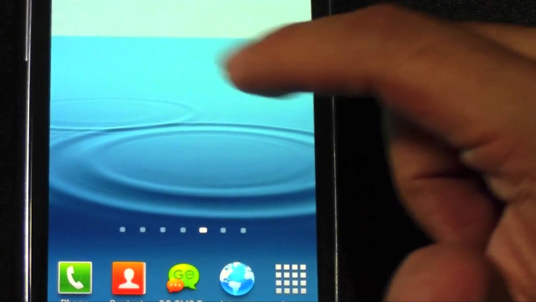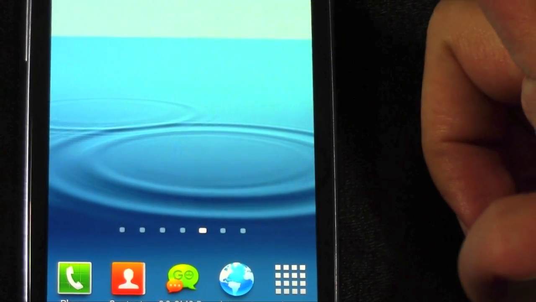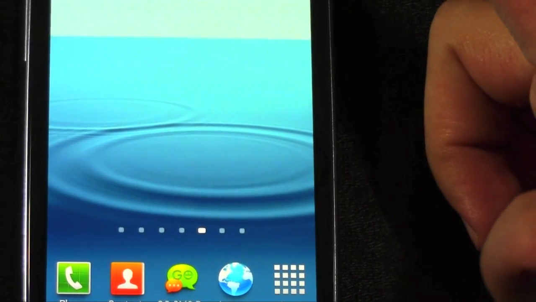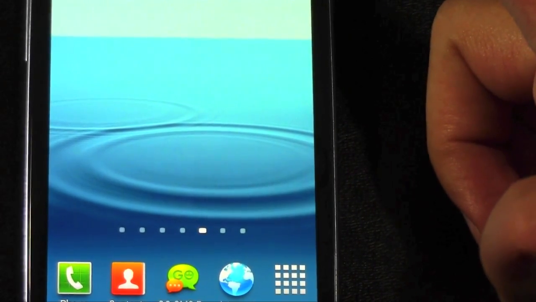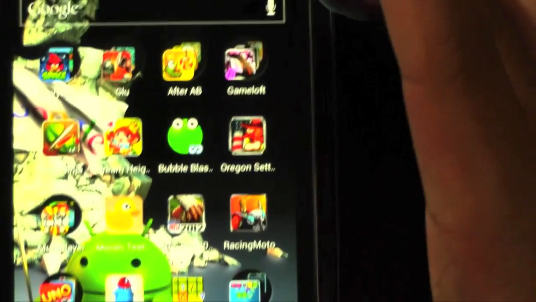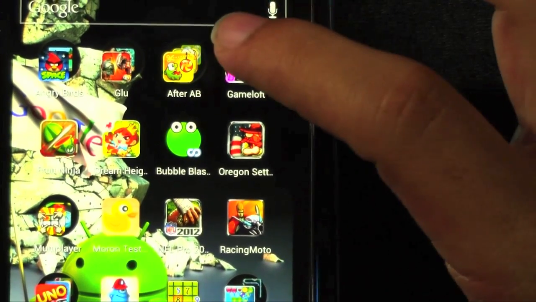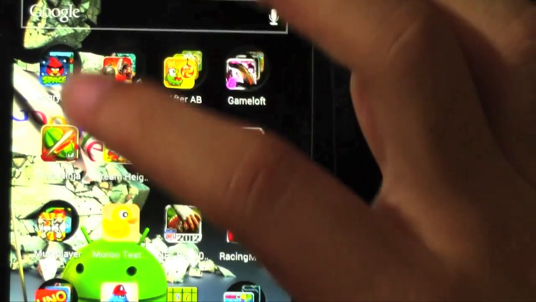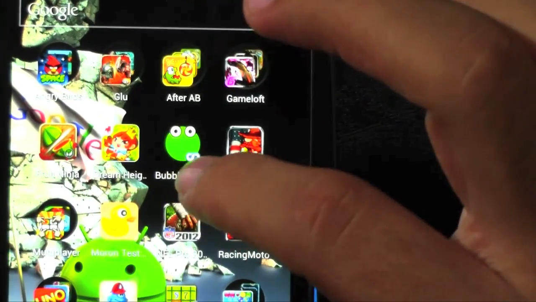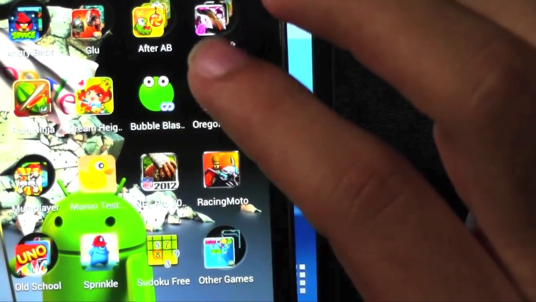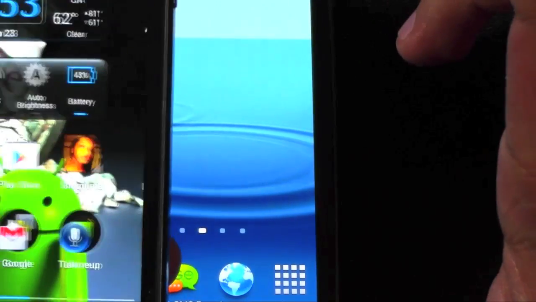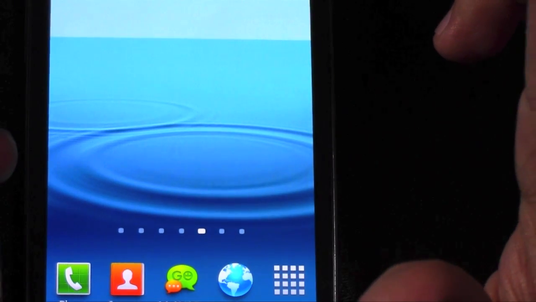Now on another page, I would set up all my games. So as you can see, I'll show you on my Nexus when I have it fully set up. I have a whole bunch of games, either from different developers or different Angry Birds, things like that, a whole bunch of different games. So I have a gaming side too. So those are the main things.